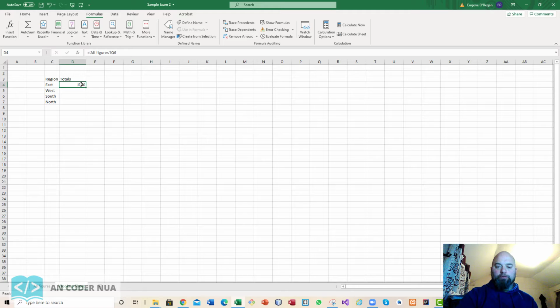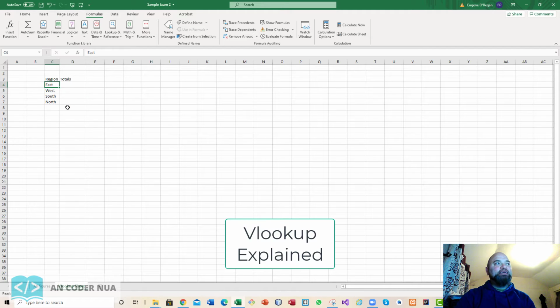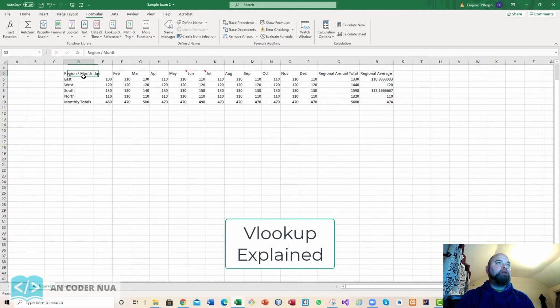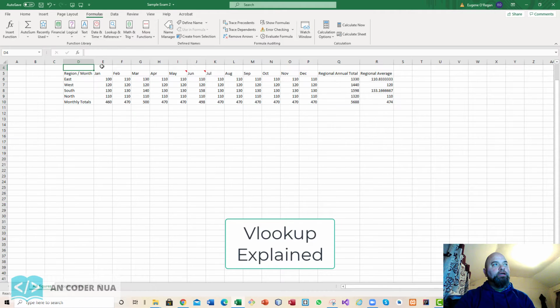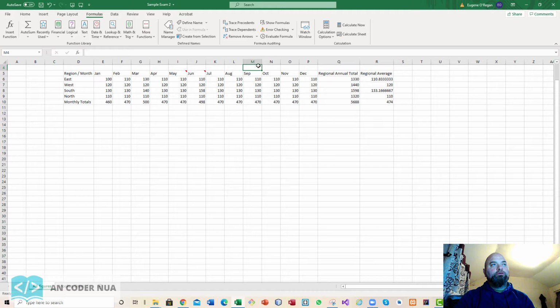Now the VLOOKUP is a vertical lookup. What it does is quite simple. It takes a key value, so in this case, region. It goes to whatever table you have got the original values stored. Then it goes out a certain number of columns, and it basically looks for the corresponding value in whatever row the key value is stored in.